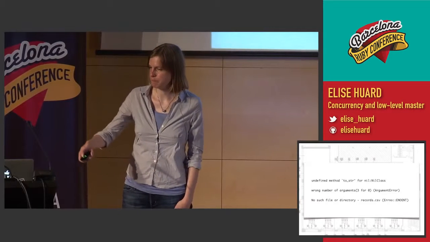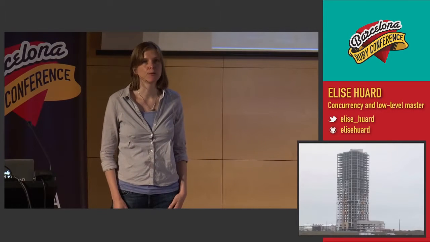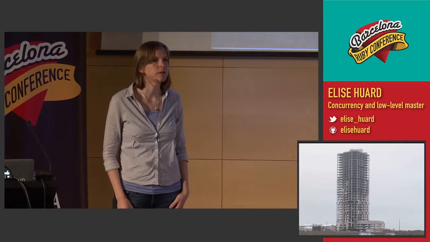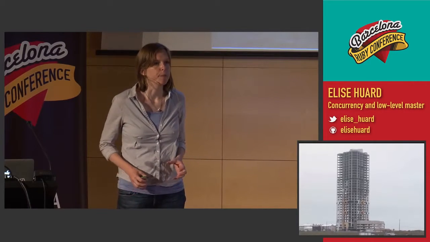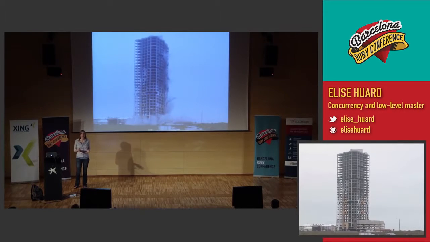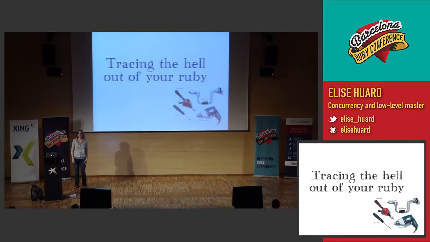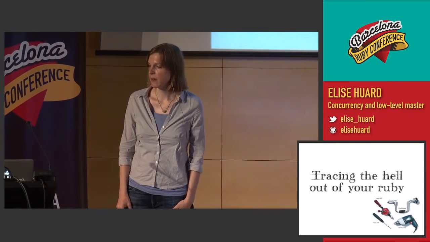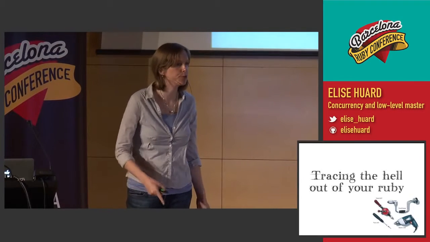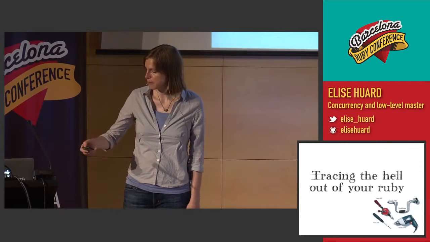No fear, no problem. But sometimes you get a segmentation error, or some I/O operation blocks a bit, or your application slows down for no apparent reason, and you can't really explain it. So you're like, what should I do now? And my answer to this is, well, tracing the hell out of your Ruby will probably point you to where the problem was.